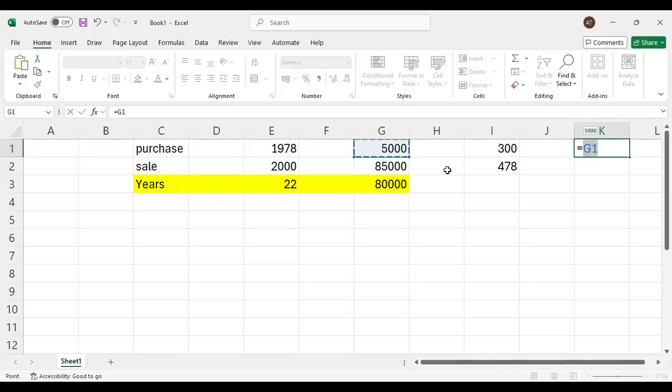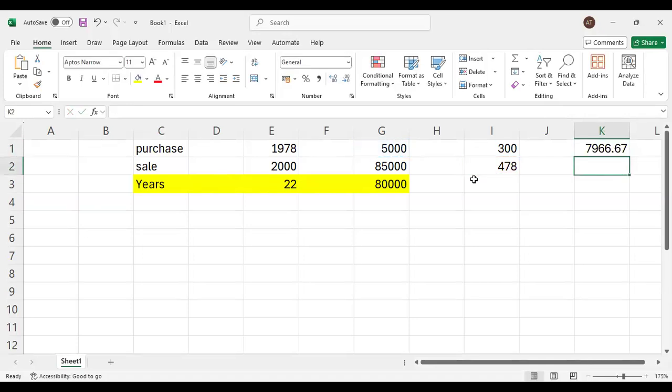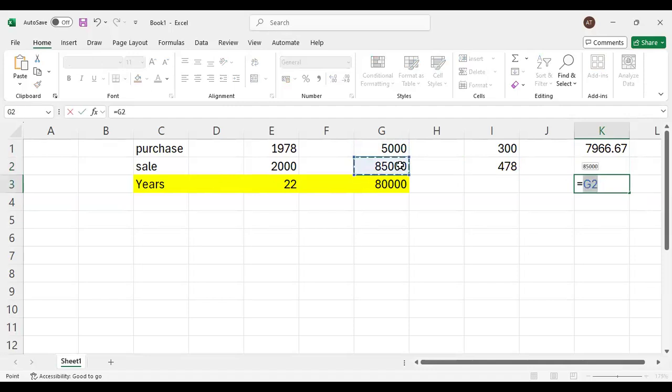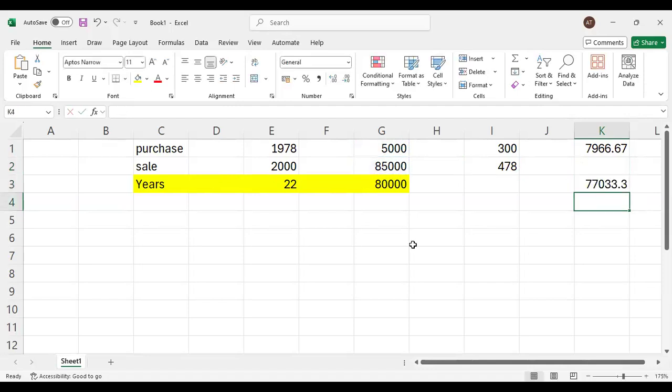Then multiply by the index of the selling year divided by the index of the purchase year. So I have the price of goods as 7,966.67. And now I will find the gain or loss after deducting this value from 85,000. So this is my long-term capital gain.